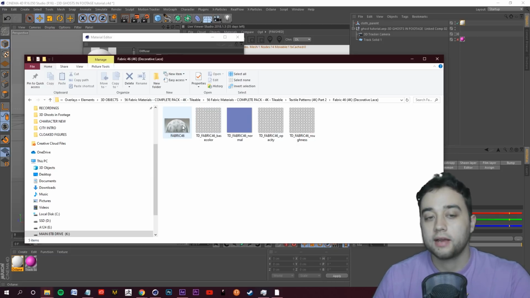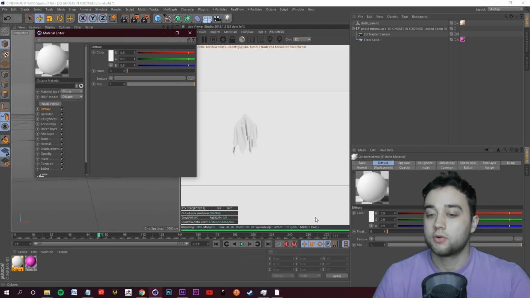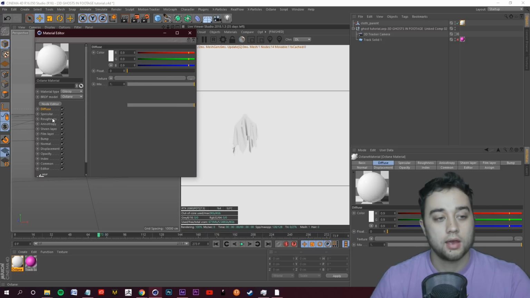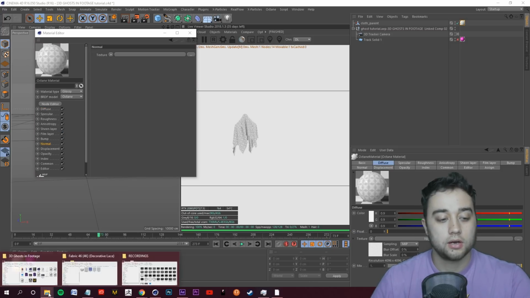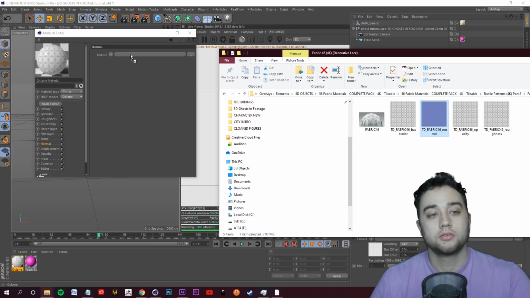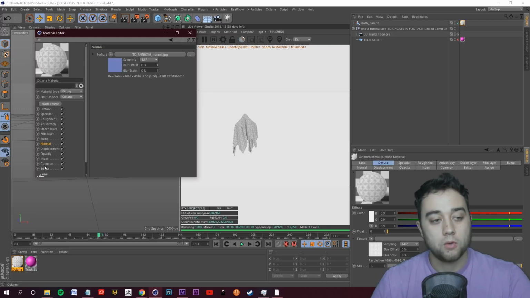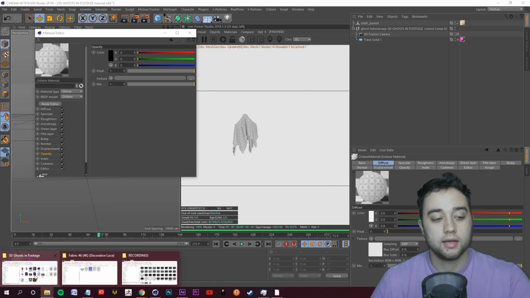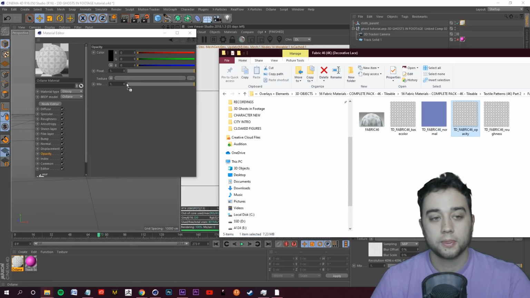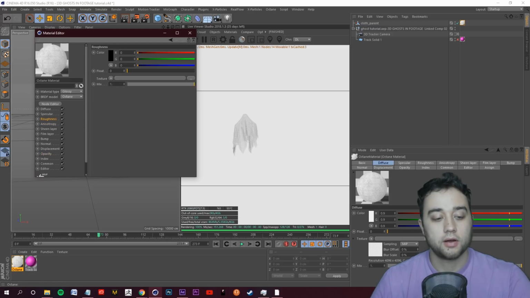So say I want to have it like this lace, I can just start loading these textures into the different channels for this. So drag my base color into the diffuse, and what else do we have? I think a normal here. We have a normal, an opacity, and a roughness. So you can experiment with these different channels here. We'll pop into the opacity here, and this will add the different holes like this, and our roughness.